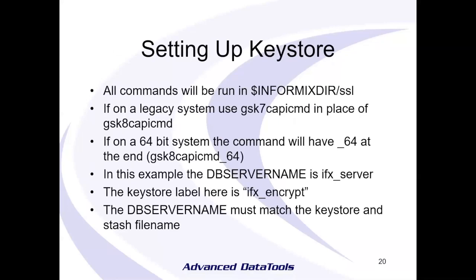So now at this point, we have set up our onconfig and our SQL host. The next thing we need to do is actually create our keystore. This is where our private key will live. We're going to run everything in INFORMIXDIR/ssl, which on modern versions of Informix should already be created. If you're dealing with a legacy version, you may need to go create that directory manually.